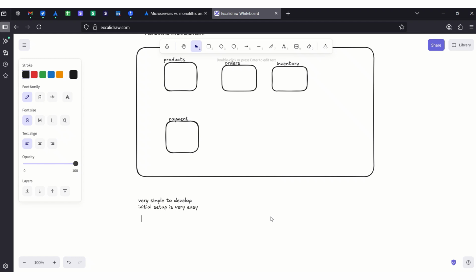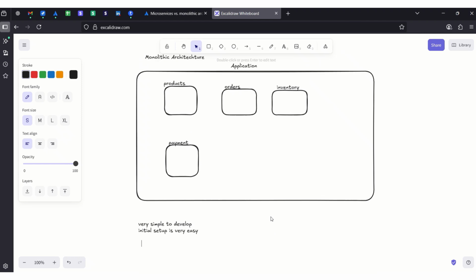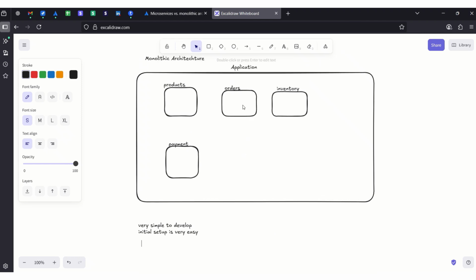But when it comes to scalability, it becomes really difficult. Let's say we have to change something in orders. If we change something in orders, it will affect the whole application itself, and it must be deployed as a whole unit.